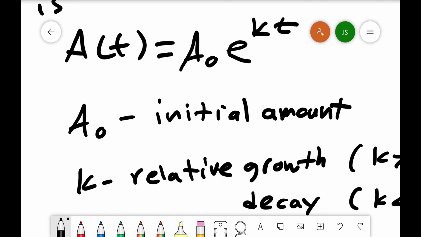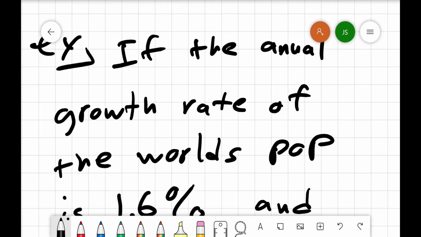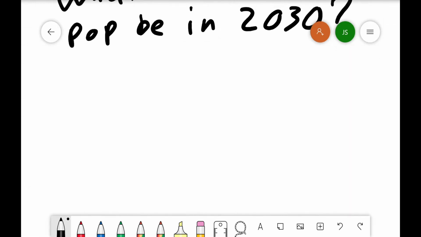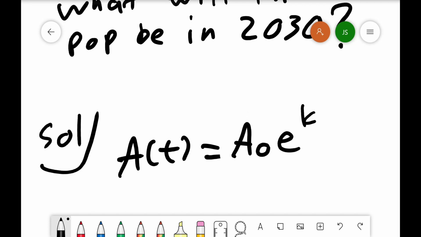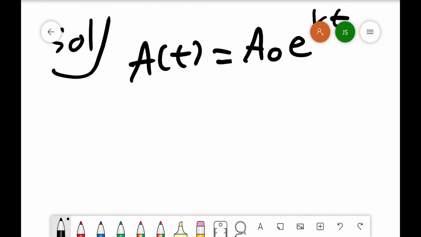So you're never going to have to figure out the base here. It's always going to be E. There is an extra number here times E. You're going to have to figure that out, and you're going to have to figure this number out and this number out too, I guess. So we're using A of t equals, not P this time, but A naught e to the kt. So let's figure out what these things need to be.